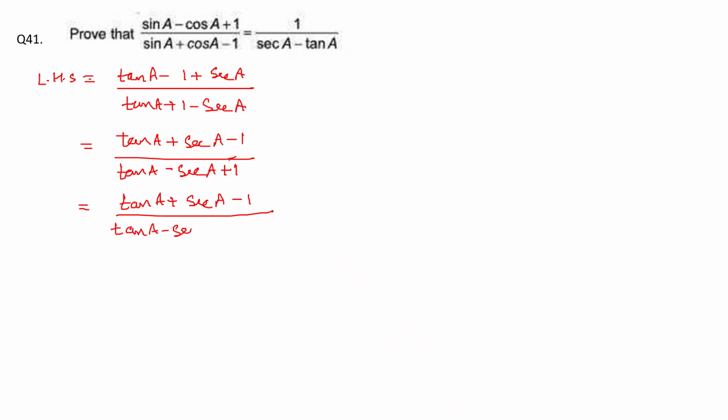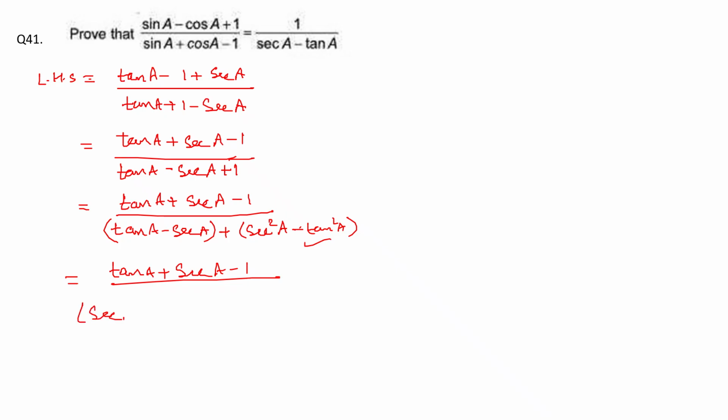So tan A minus sec and then 1 I can write it as sec square A minus tan square A. Okay. Now next step what I will do, in the denominator I will be taking common sec minus tan A. Why? Because this is in the form of a square minus b square. Sec minus tan A, sec plus tan A. Here also tan A minus sec. So I am going to take sec A minus tan A common. So from here I will be left with minus 1 and from this part I will be left with sec plus tan A. See, this question is very important. Please, you have to understand it very clearly.